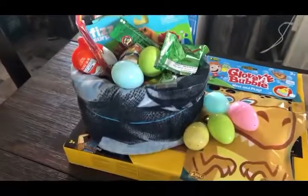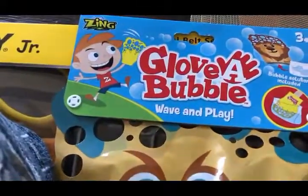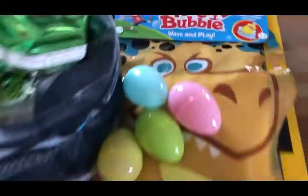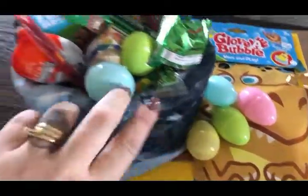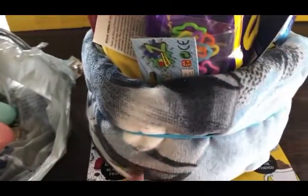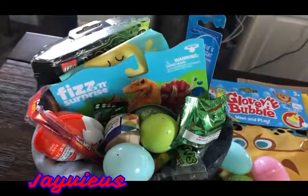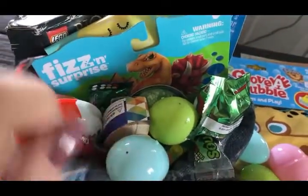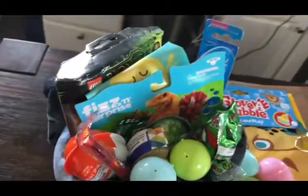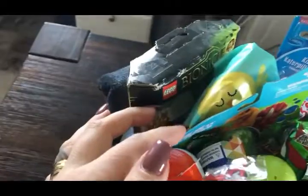All right, and here's Javius. Javius got a bubble glove. We just saw these at the store the other day and I thought they were so cute. You dip it in the thing and the whole glove is the bubbles. It's so cool. And his Easter eggs that have the jelly beans in them. I'm not doing a bunch of candy this year. He and Brenton both got the new superhero, Black Panther. Then he got the little dinosaur fuzz ball that drops into water and hatches a dinosaur. Some socks are in there, a car to color himself with some crayons, and a toothbrush, because I usually upgrade their toothbrush, like I said, and then I add crayons. And then a Lego kit.